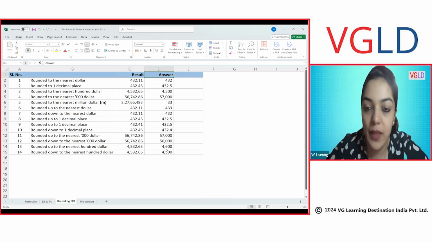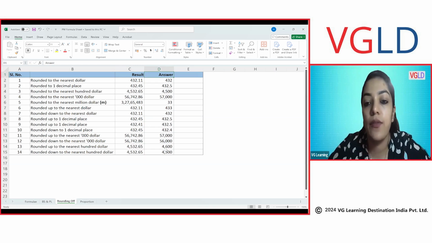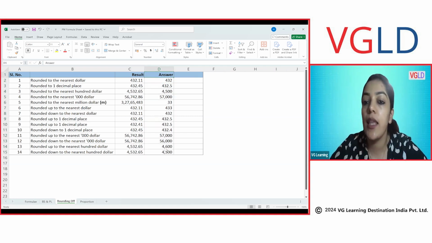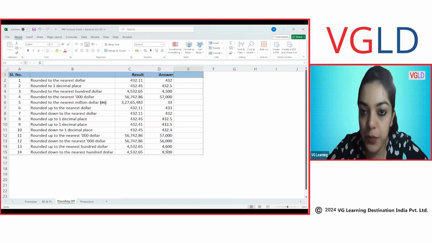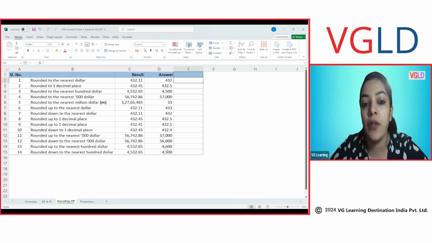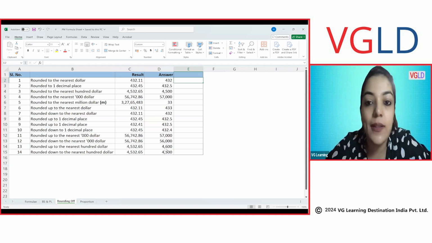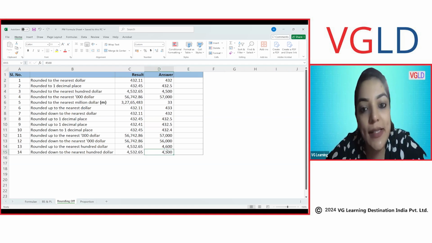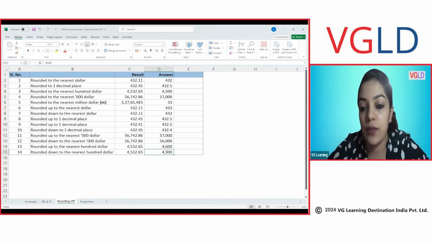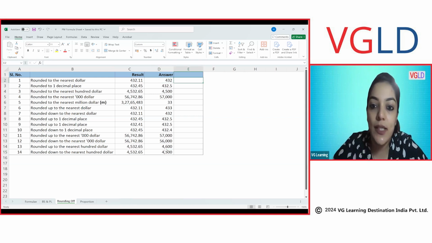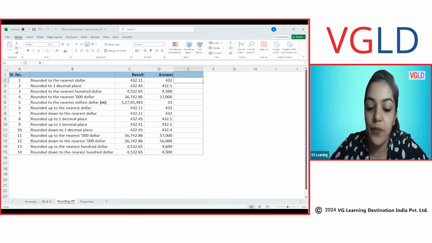Now, any day, if you feel confusion, whether it should be 432 or 433, whatever the numbers that we have concluded over here, there is an Excel formula for it. Okay? And I'm going to tell you that formula, how to use it. It will work on the practice platform also, or in the exam also, in section C, where you have a spreadsheet. So if you get any confusion in mind, you can always use these functions in the exam.